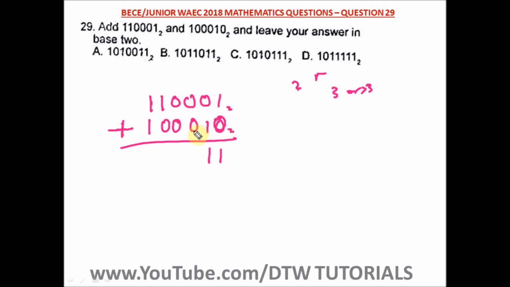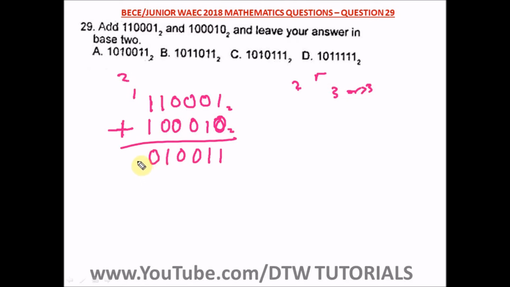Okay. All right, so we have here 0 plus 1 is still 1, so we don't need to bother yet. So we have 0 plus 0, we have what? 0. 0 plus 0, we have 0. 1 plus 0, we have 1. Okay, so we can drop that. So now we have 1 plus 1, which is what? 2. So it is equal to 2. So what do we say? How many times can 2 go in 2? It will go how many times? 1 time. So we are going to carry 1. And what is the remainder? The remainder is what? 0. So we're going to drop down what? 0.